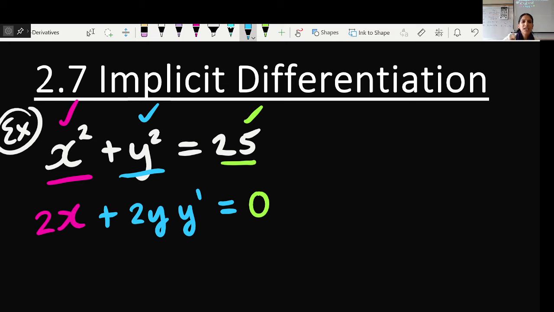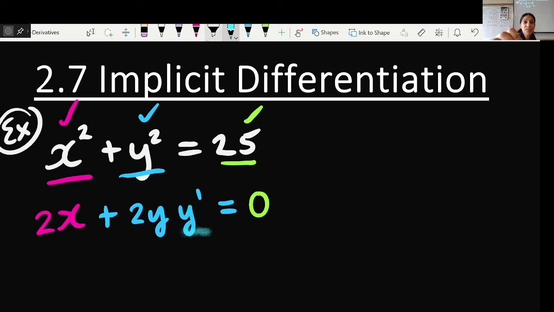Okay, the other thing I'm just going to mention off to the side here is, you know how we found this y prime? How else could I write that? dy/dx. Remember that other notation? So I'm just going to tell you that, but I feel like y prime is what you're more familiar with. It's just easier to write. It's less stuff to write. So let's just use y prime so that we can focus on the skill.